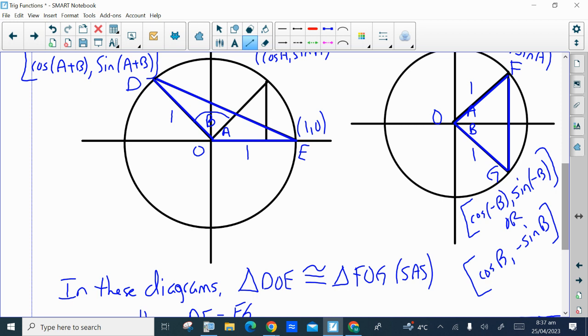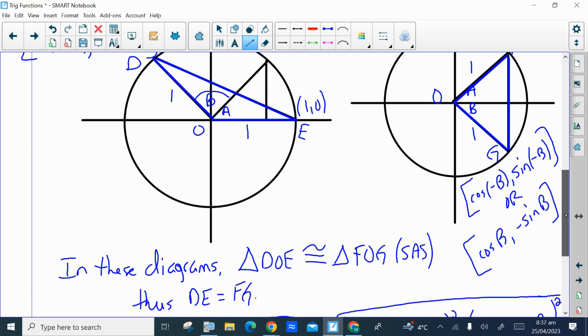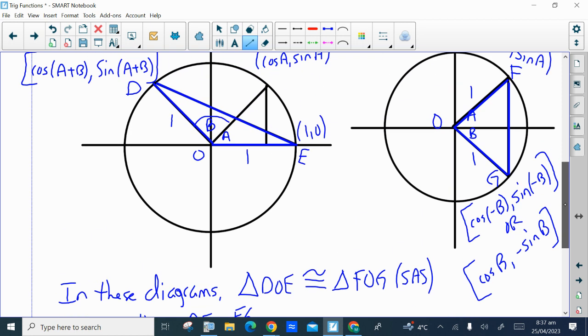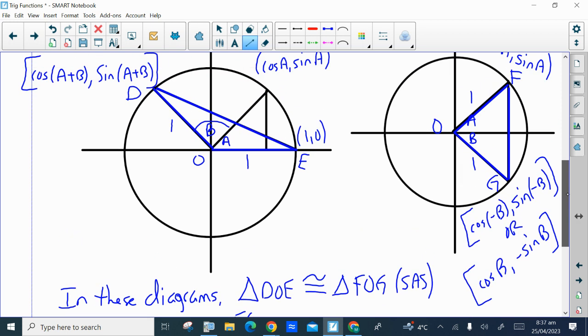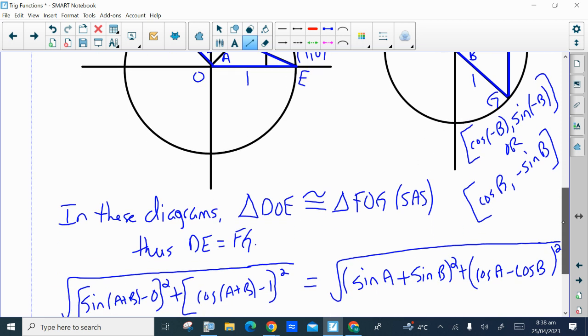If you have two triangles where two sides and the angle in between them are equal, then the other parts must be equal as well. They are congruent triangles. So the longest side, the side across from A plus B, must be equal. So DE, which is the side across from A plus B in the first triangle, must equal FG. Now, these are not drawn to scale, obviously, because it certainly looks like DE is much larger than FG. They're just not drawn to scale. But the numbers tell us that they should be the same length.